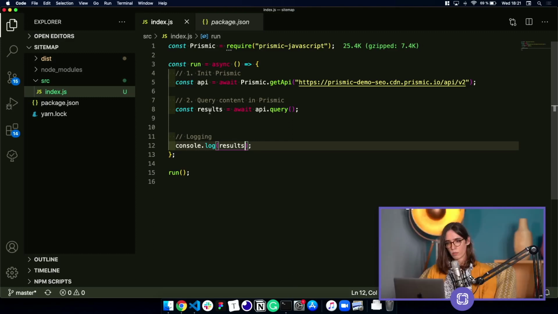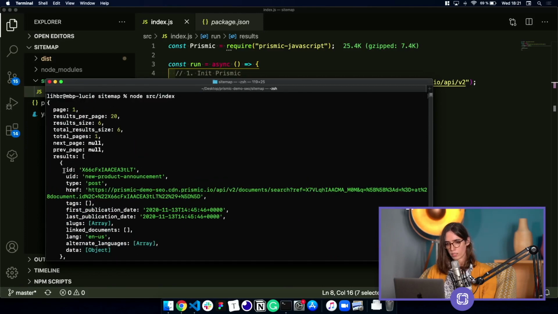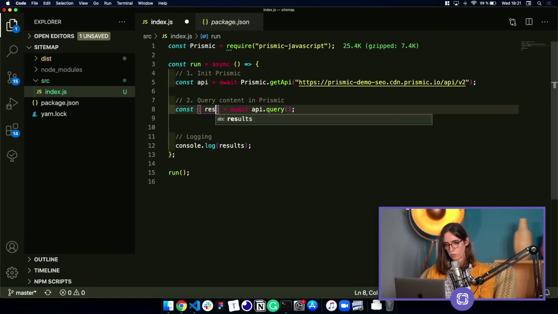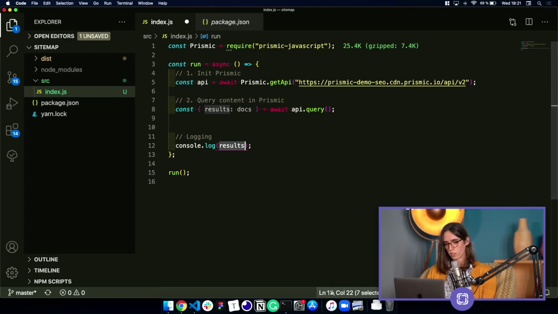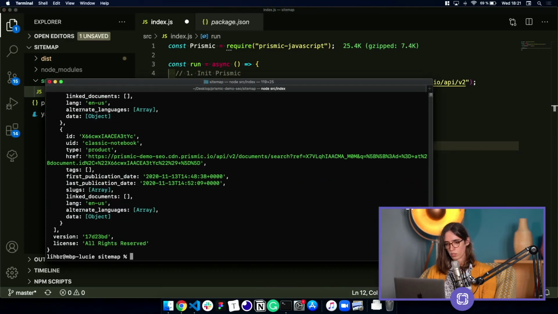Exactly. So what I do now is that within my documents, I just need to get the result key out of it. If we inspect a bit what I printed, it gave me back an object, and I just need the results thing. So let's extract it from the object, using results. And I will just, for convenience, rename it using the notation in JavaScript. This way I rename my result key to docs. So now I can just deal with docs. I hit save again, and here we just have our array of documents within Prismic. So that's great.